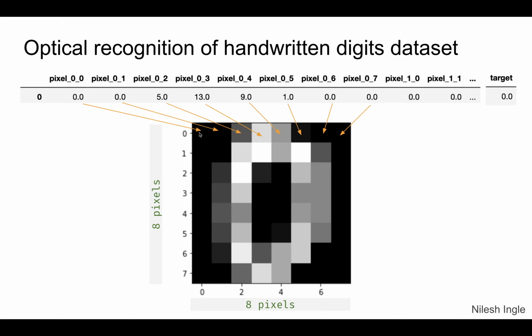The pixel 00 is this one, that's a black pixel, and so we have a grayscale value of 0. Same here, and then as we continue to increase the brightness, the values increase a little bit and then again go back down to 0, because the pixel grayscale value is 0. So that's a toy dataset that can be used for classification tasks.